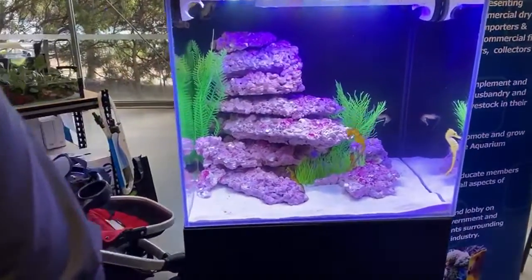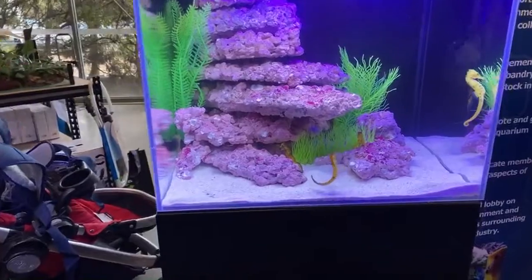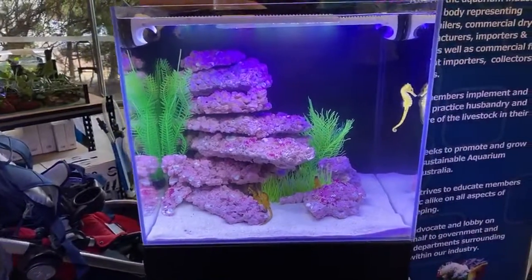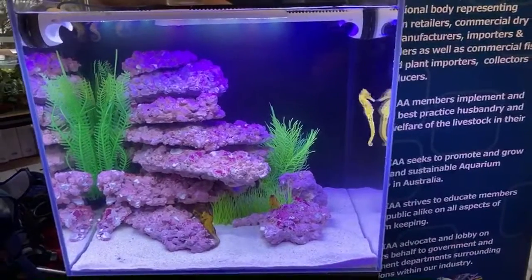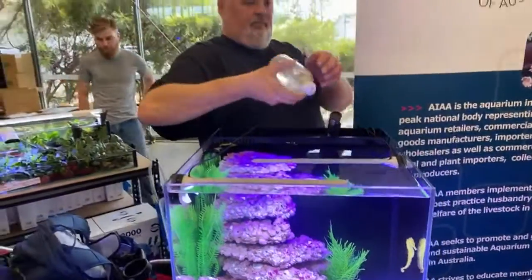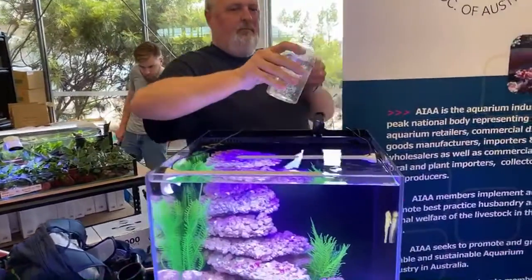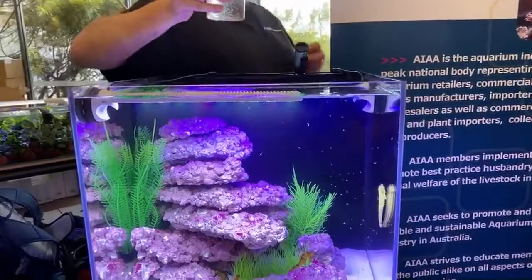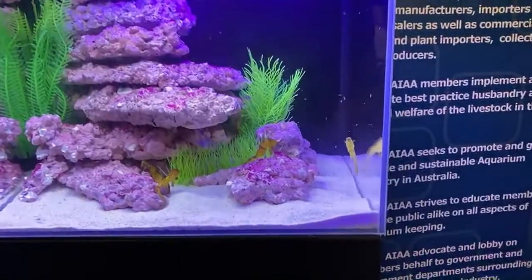Gary likes to hide. It's all good, Gary. I've got the camera down on the seahorse. I must admit, these are about the most active I've seen seahorses in a long time. They normally just cling on to something and stay there, but these guys are kicking about a little bit. Aha, this is why he's been feeding them, right? That's one way to get fish up and about. You give them some live food. And look at these guys go, yeah.